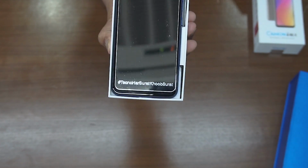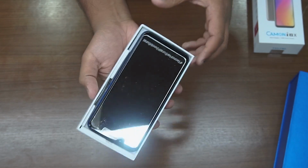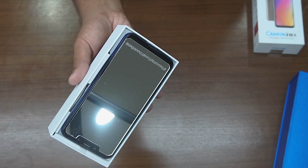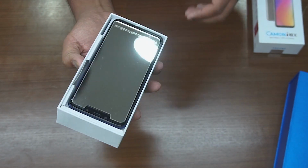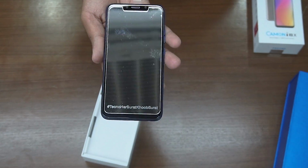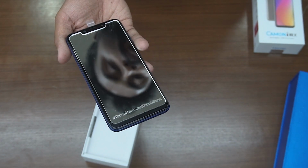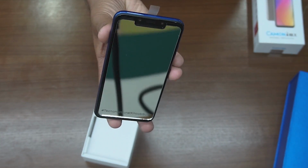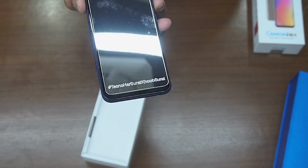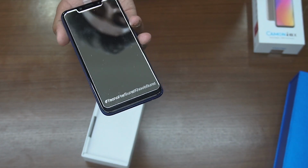And what do you see? You see a camera? Okay. That officially is the most unique box, or the most unique way a phone has been ever presented to me in a box. There is a glass on top of the phone where a screen guard needs to be. So probably what they're saying is that I should look at my face and stop doing reviews altogether.